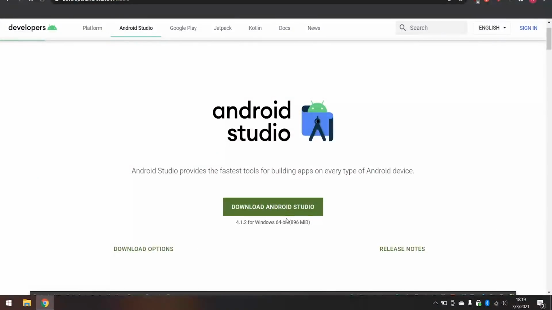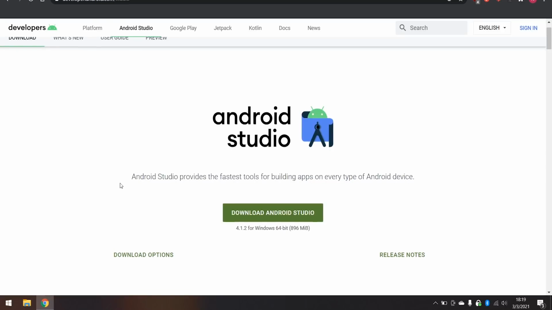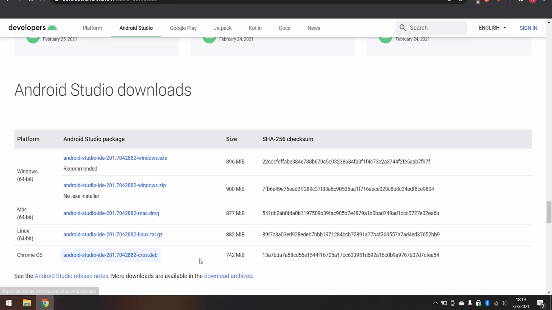In order to actually use Android Studio, we're first going to have to install it. So you can just navigate to the official Android Studio webpage just by Googling Android Studio, and it'll be the first thing that returns. And it should recognize which operating system you're on and therefore which version of Android Studio you need. But just in case you're using a VPN which obfuscates the operating system you're on, or for some reason it doesn't recognize, for instance, that I'm on Windows correctly, then you can just go to download options and it shows you the versions for Windows, Mac OS, and Linux respectively, and also a version for Chrome OS, which is kind of surprising that it'll be able to run on any Chromebooks, but alas.